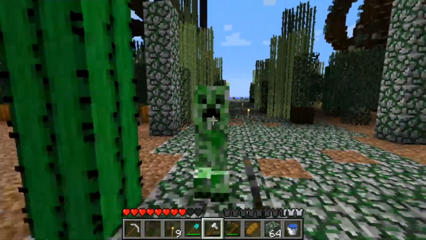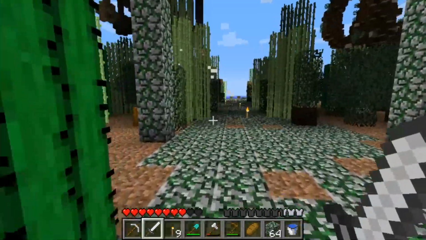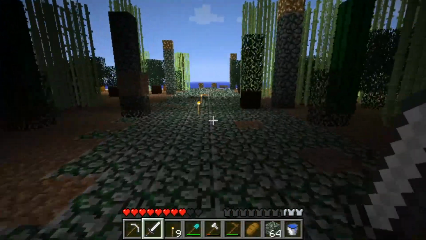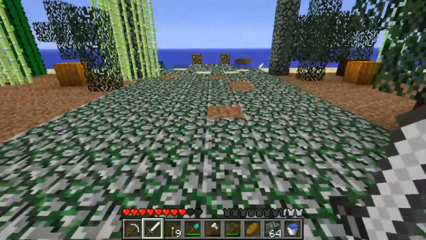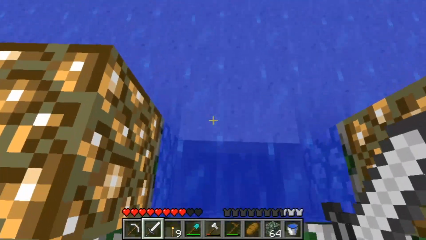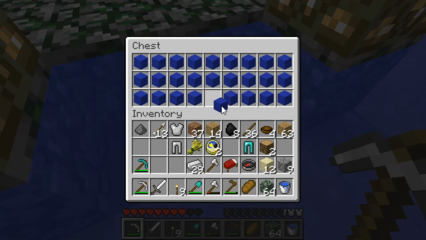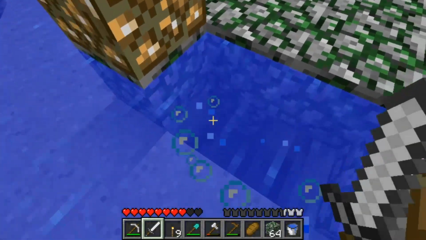Oh no, I lost my sword. There we go. I want to head over here, where I put my boat, because I feel like there's something over here. Look at that. There's a chest right there. It's the blue wool. Yeah, I did miss this.